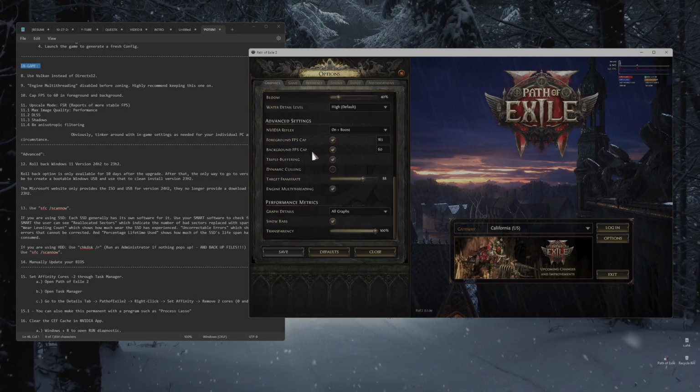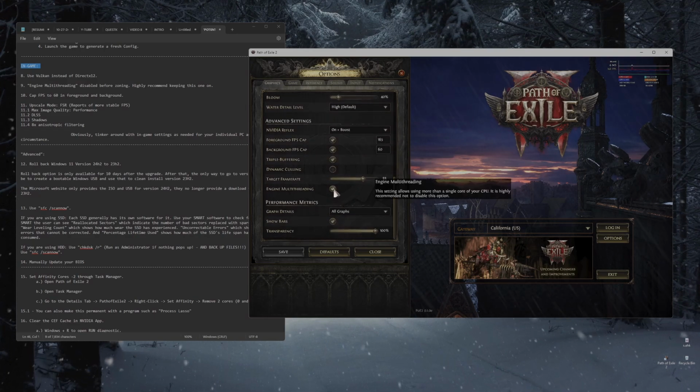Go ahead and scroll down here. The next culprit is going to be Engine Multi-Threading. Now, it literally says here that this setting allows using more than a single core of your CPU, and it is highly recommended not to disable this option.